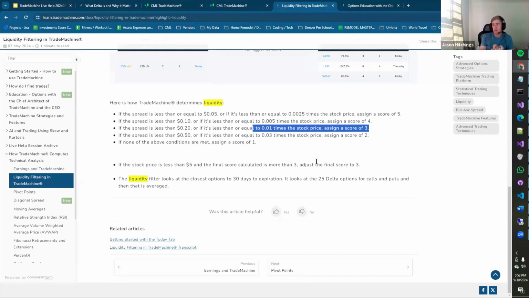If you see one that looks funny to you, if the liquidity looks funky on one, absolutely send it in to us. It's a relatively new feature, but everything I've seen so far is it's done a pretty good job, and we haven't had that kind of feedback. Generally, the feedback's been, hey, this is super helpful. Really appreciate it. But we're always open to your thoughts and feedback. If you have an example, feel free to take a screenshot and send it to support@cmlviz.com, and we'll be happy to take a look.